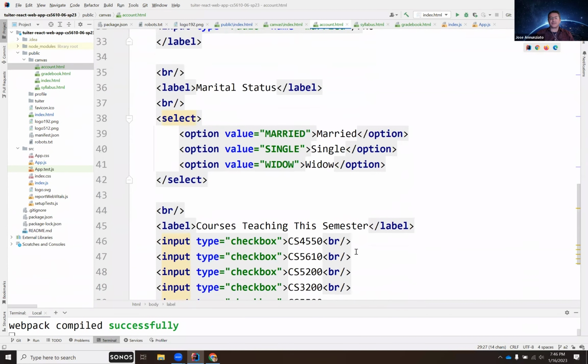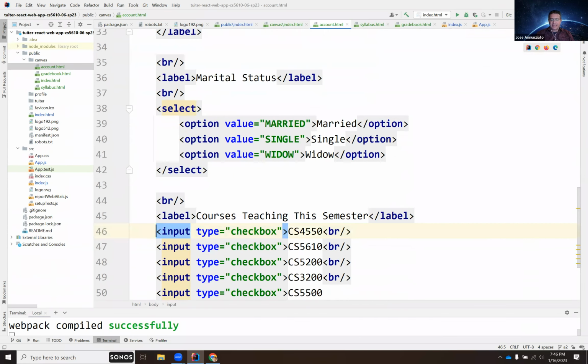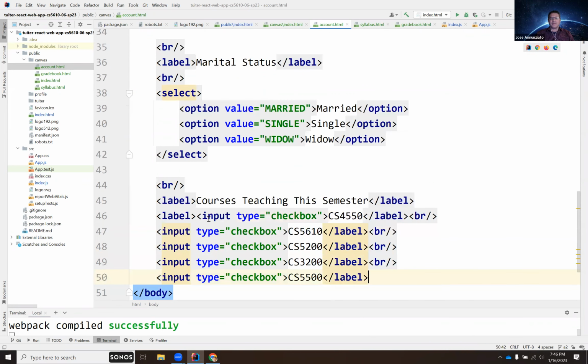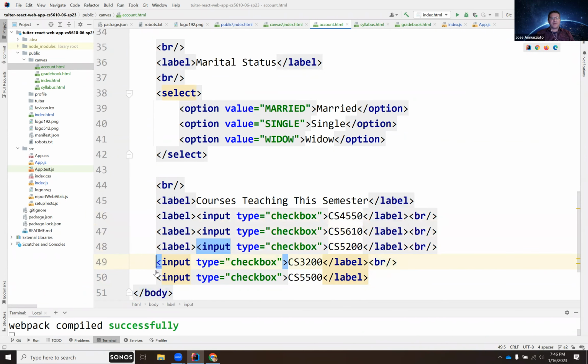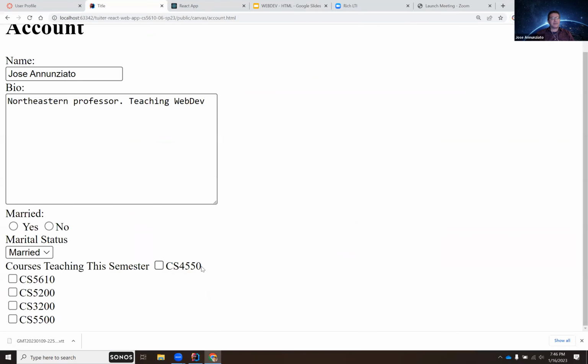So we could use either strategy. I'm going to be lazy, and I'm just going to wrap this inside a label like this. So I'm just going to put it here, label, label, label, and then just wrap each one of these up. Okay, so if I refresh, now I can click on the text. It makes it so much easier for folks to interact with this.